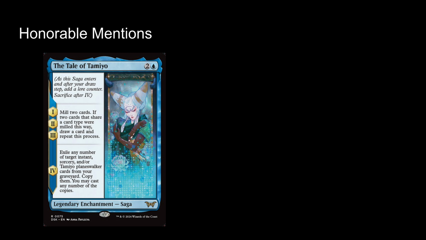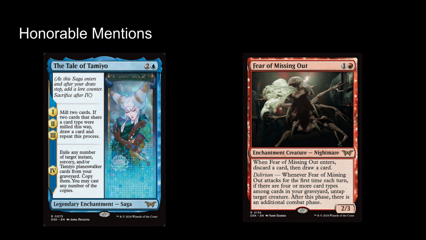As an honorable mention, I put the Tale of Tamiyo. This card feels like someone wrote the Is It Phoenix game plan on a Magic card. Unfortunately, I seriously doubt it will be strong enough to see play in the deck, but I might try it anyway. I also put Fear of Missing Out as an honorable mention because I thought it was bold of WotC to turn their Secret Lair marketing strategy into a card. With those out of the way, let's start the actual top 10 list off at number 10.